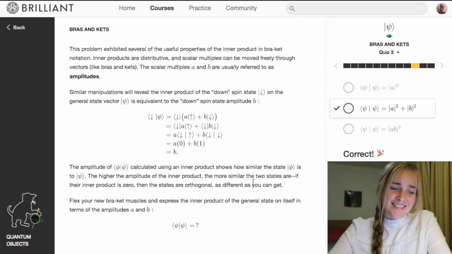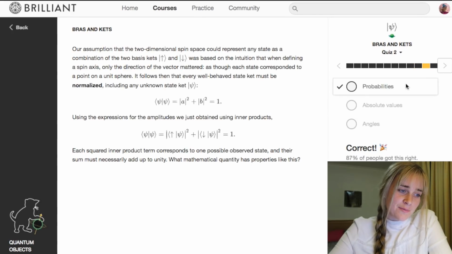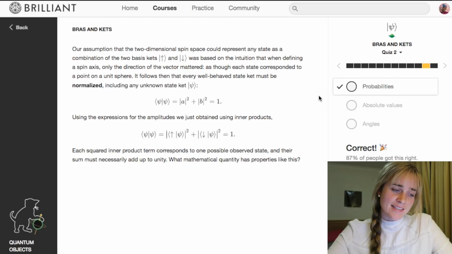Now, what are we going to do with all that? Let's try and do something with what we found here. What we're going to say is that this unknown state, and remember we're calling it a ket when it's in these kind of brackets, we want this state ket to be normalized. That means you would expect, as before, that if you had the overlap between something and itself, the answer would be 1. 1 would represent complete overlap. So we already proved before that the inner product of this state and itself is A squared plus B squared, but we're also going to set that equal to 1, saying that it is normalized.